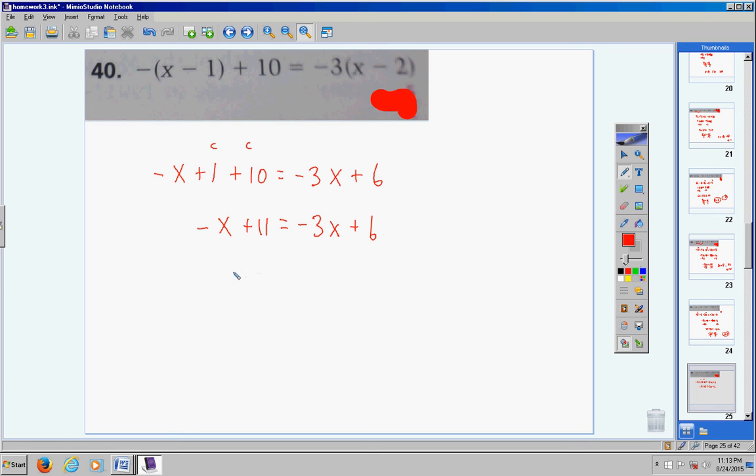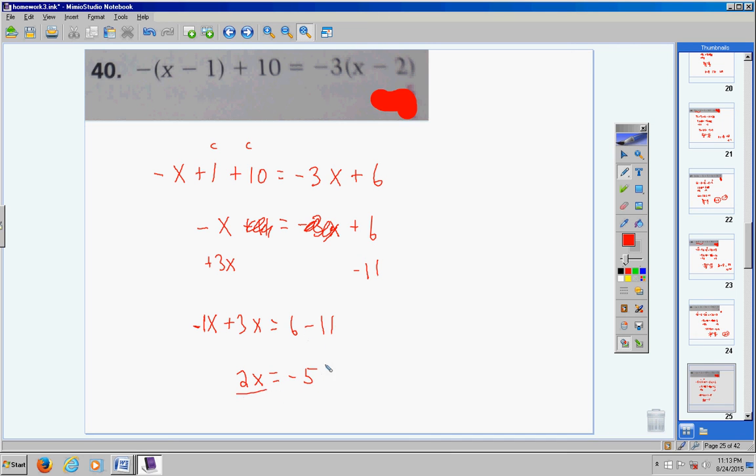Now, next step, move your variable terms to one side and constant terms to the other. So bring your negative 3x over and make it a positive 3x. Bring your 11 over and make it a negative 11. Okay. So I have x, negative x, positive 3x equals positive 6 minus 11. Now, there's a 1 right here, don't forget. So you have $3, you owe me $1, so you pay off your $1 and you're still left with 2. You owe me 11, you pay off 6, you're still left with the $5 debt. So 6, negative 11 is negative 5.